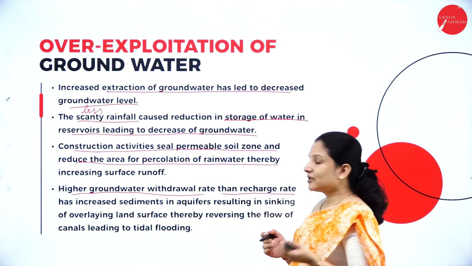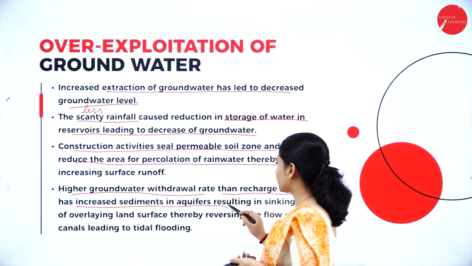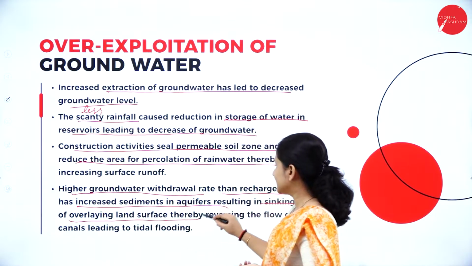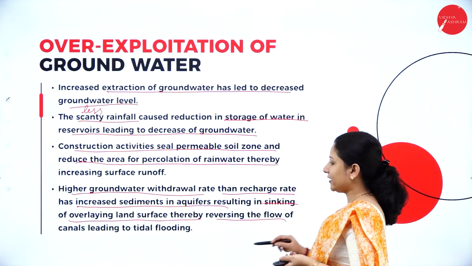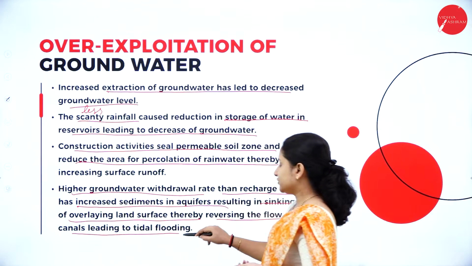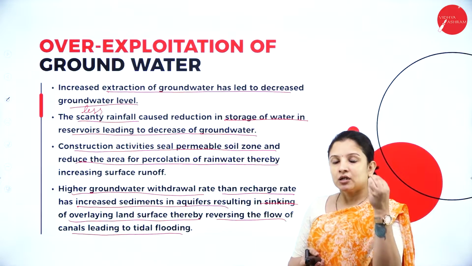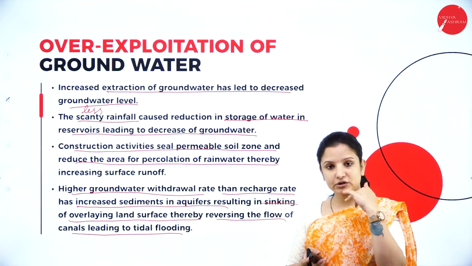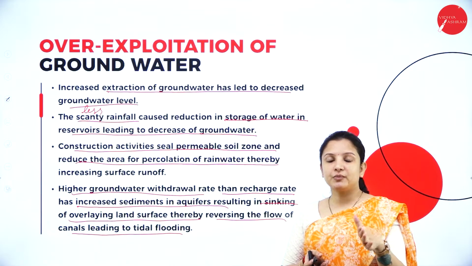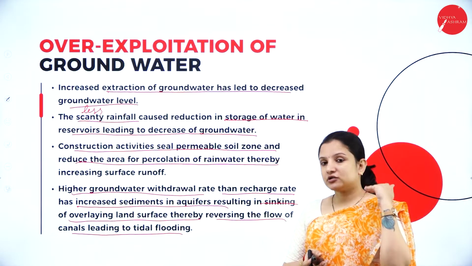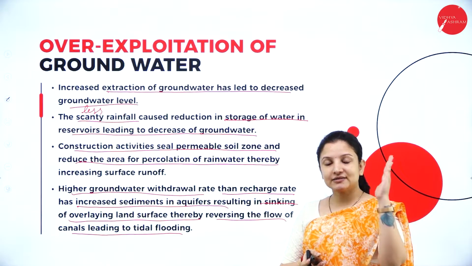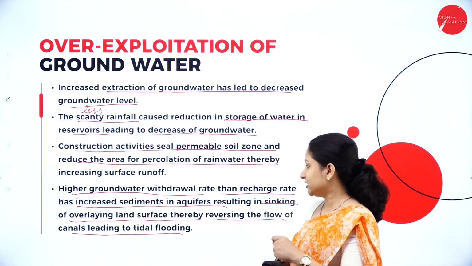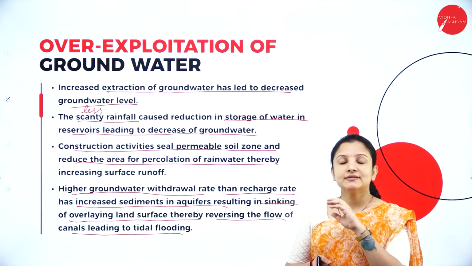And not just that, it has increased the sediments in the aquifers, resulting in sinking or overlaying of the land surface, thereby reversing the flow of canals, leading to tidal flooding. Here, sometimes because of the construction of dams and all that, sediments get built up, or because of various human activities and construction purposes, sediments get built up. Because of wrong agricultural practices, sediments get built up. All this sediment build-up will destroy the surface water.